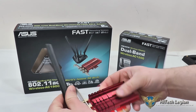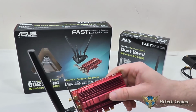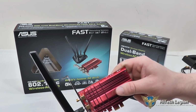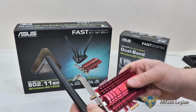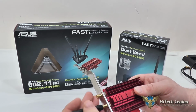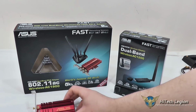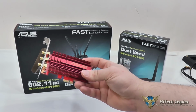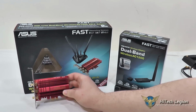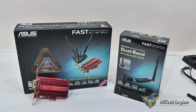Now, I found that I definitely liked using the base because it allowed me to position the antennas up on top of my desk and away from the back of the machine there. It also was cool that it was magnetic because I was able to stick it to the side of my file cabinet. So now let's take a closer look at how these cards performed and the benchmarks.